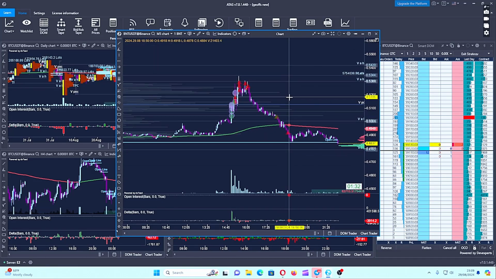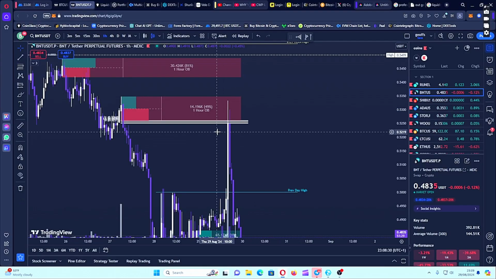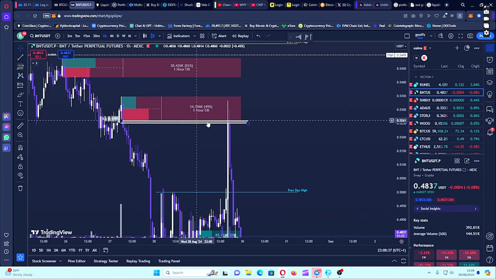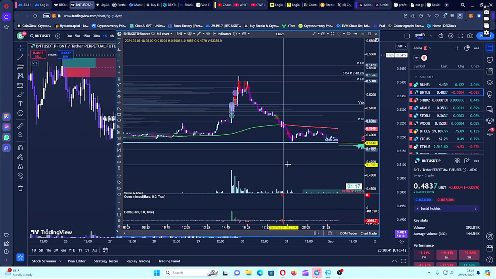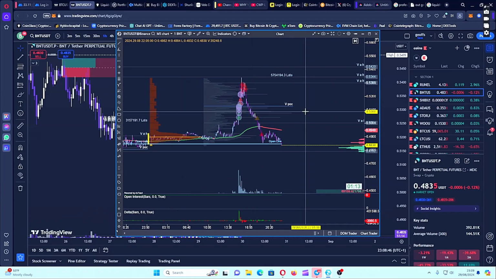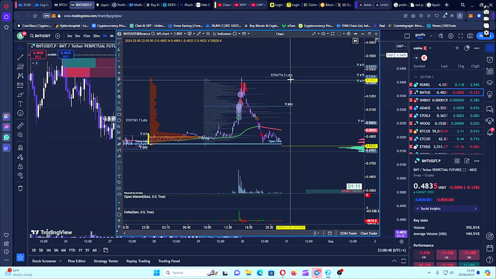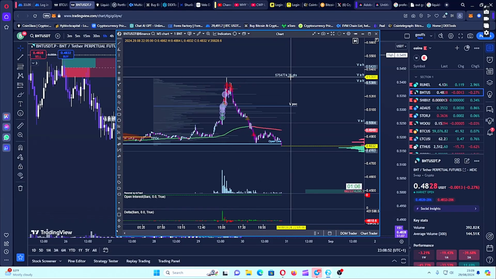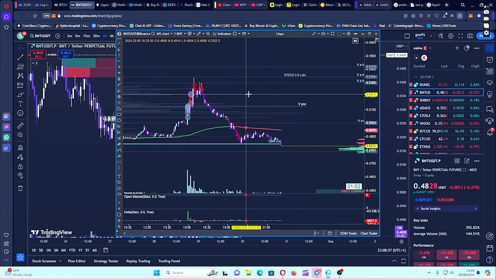So looking at BNT here, even on the 5-minute chart, I'm on the hourly chart here, having a little scan. I can see that there's a bearish order block there, and there's a bearish fair value gap here as well at the same time. So I'm having a little look, and it's hit today's value area high. That's yesterday's value area high, I think. Yeah, that's yesterday's value area high there, and that's today's value area high.